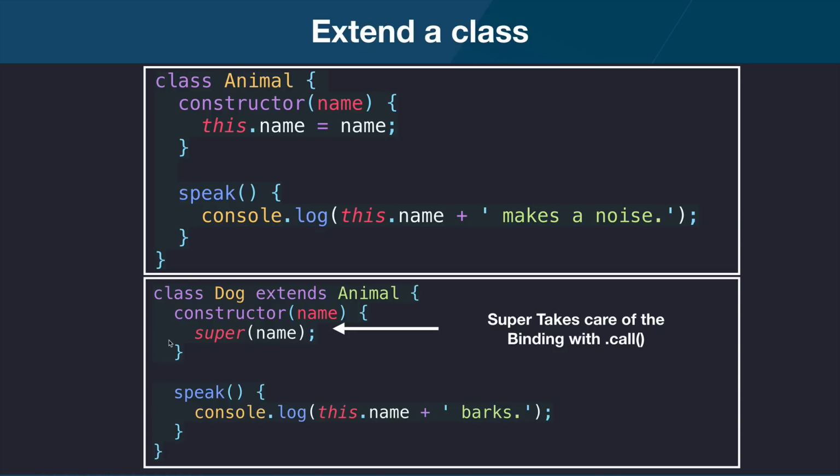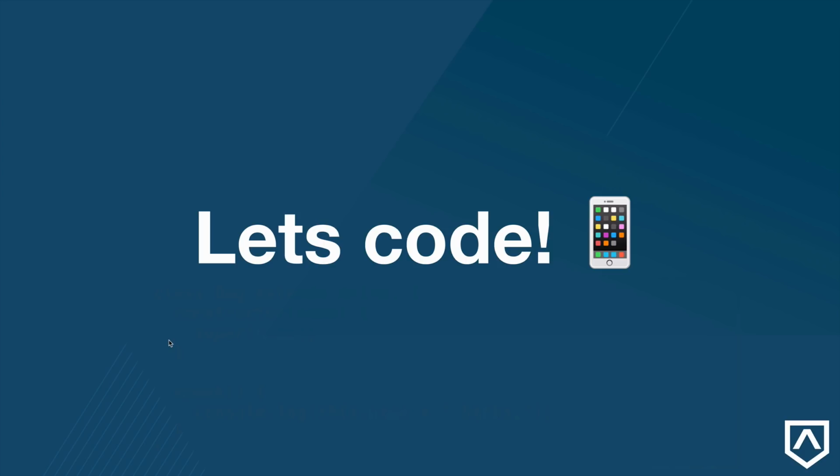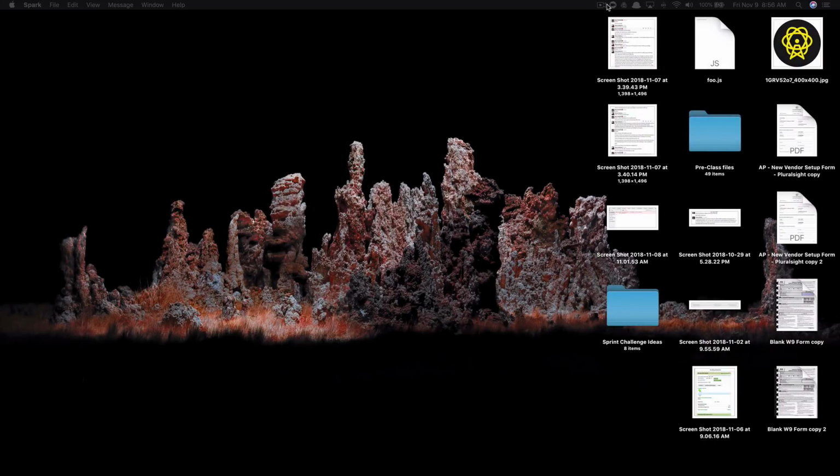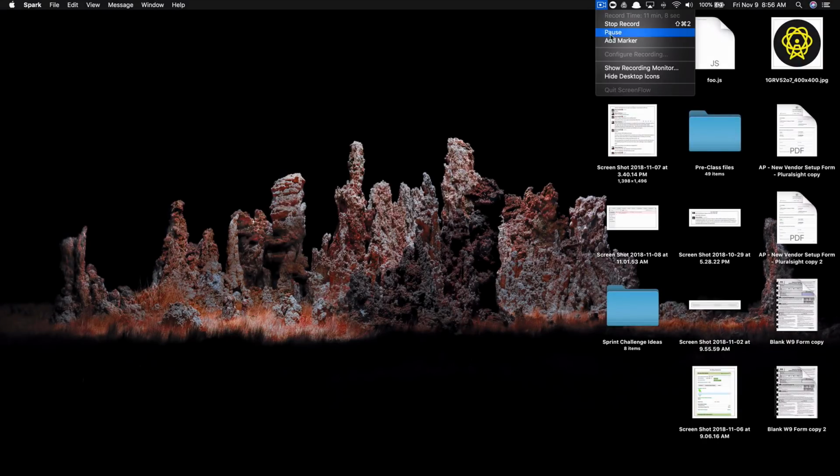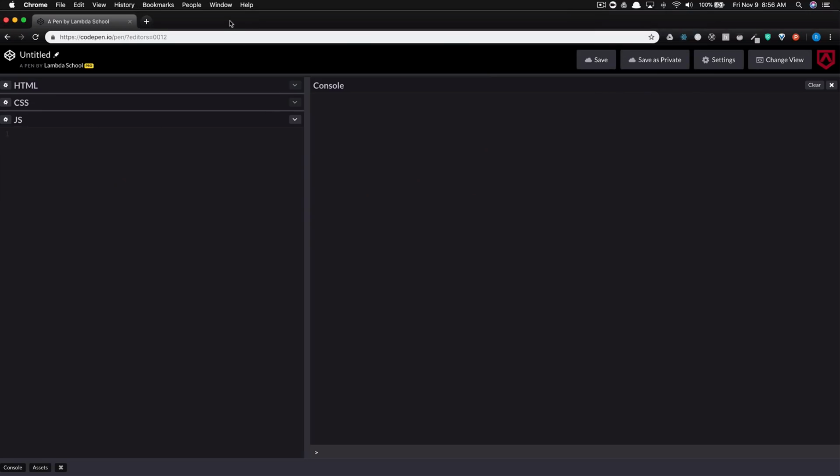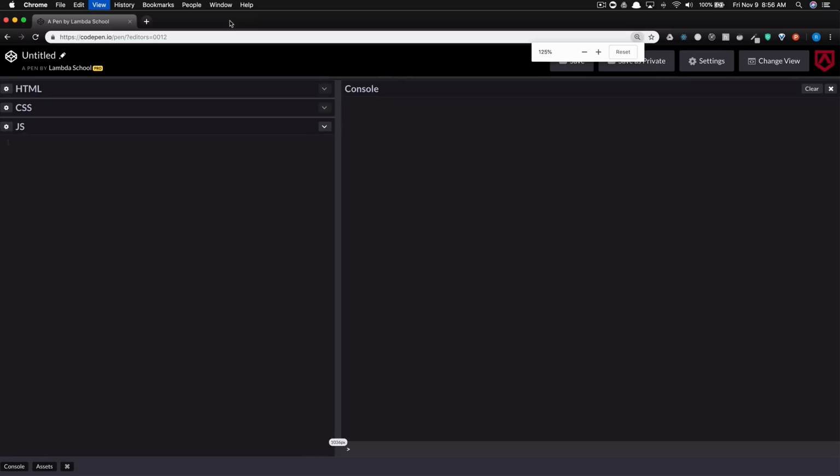Okay? But now let's dive in and let's see it in some code, and let's figure out how this all works by just declaring, basically using that same example. Okay, go ahead and pull up a CodePen. Let's type this stuff out together. You can pause and follow along with me if needed. So I'm just going to, let's zoom in a little bit.